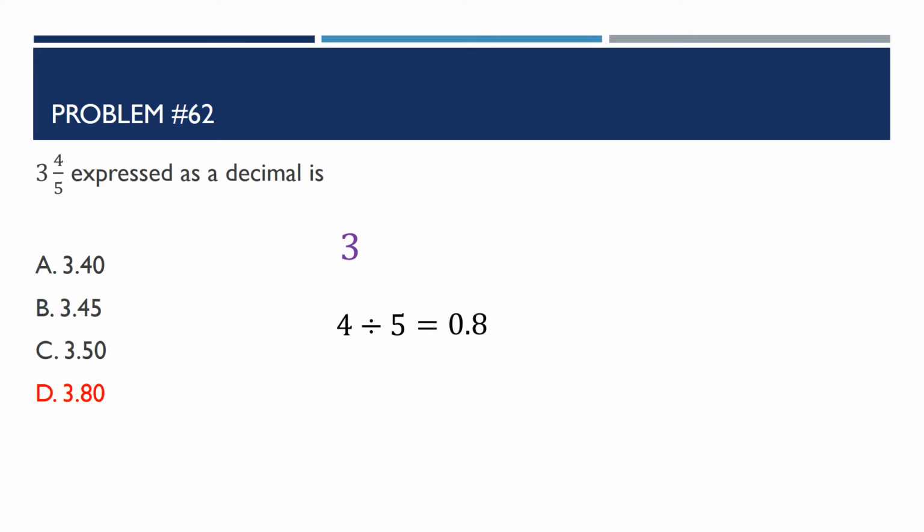0.8. Another way to do that is you leave it as a fraction, but you find a way to make the denominator a multiple of 10. In this case, we can just multiply both the numerator and denominator by 2 to make it over 10. So it will be 8/10, or you may write it in decimal as 0.8. And so we're going to add the 0.8 there because 4/5 is 0.8. All in all, it's going to be 3.8, which is the same as 3.80.